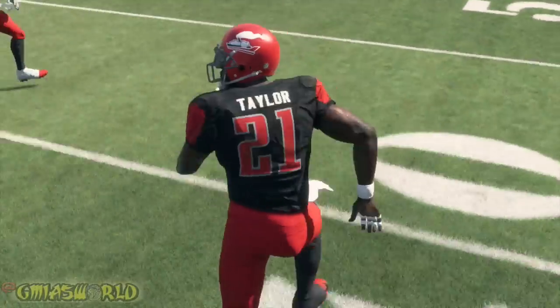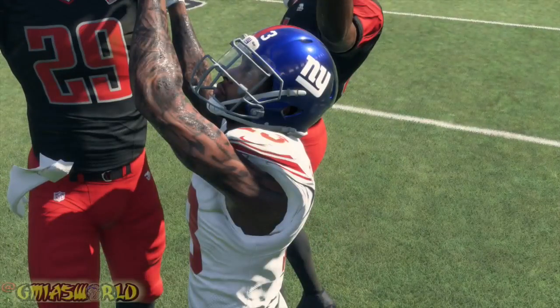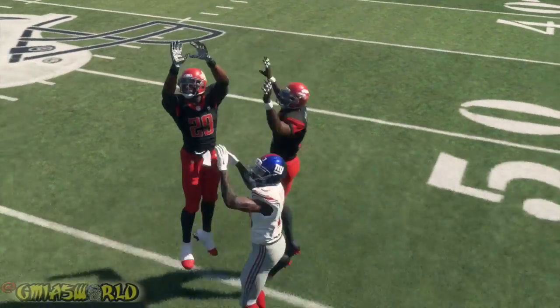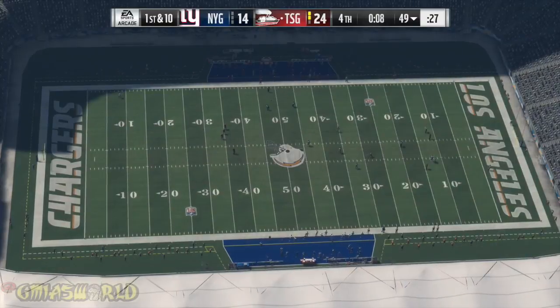In player adjustments. But he's still going for the pick. But Sean Taylor would have swatted it. He would have swatted that ball. So that's pretty much how you do it. Inside 20 seconds. All right.